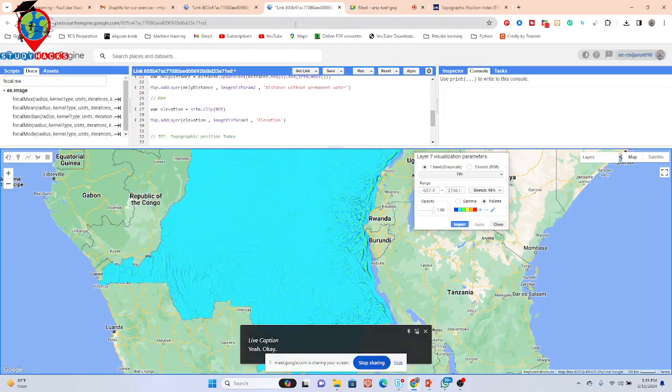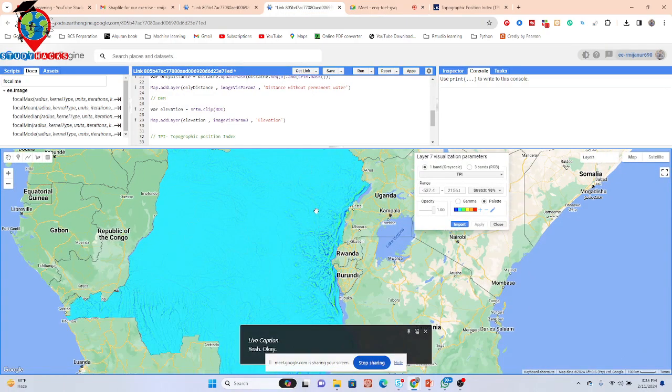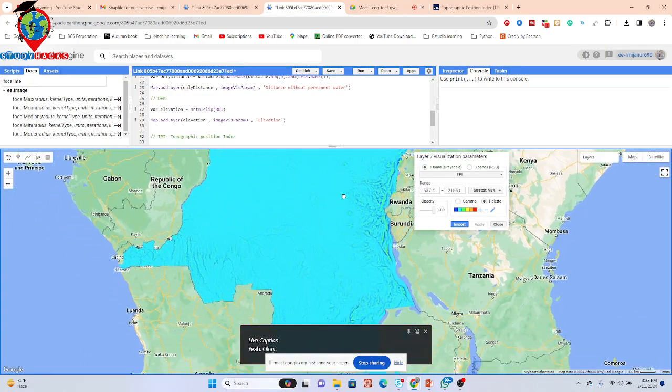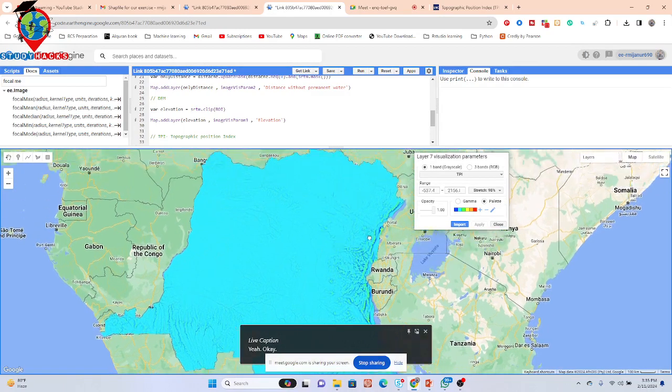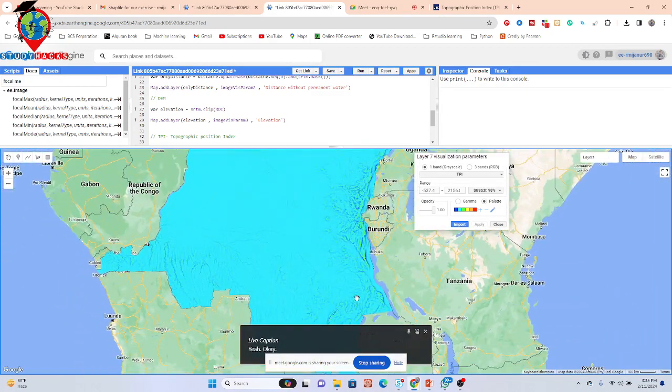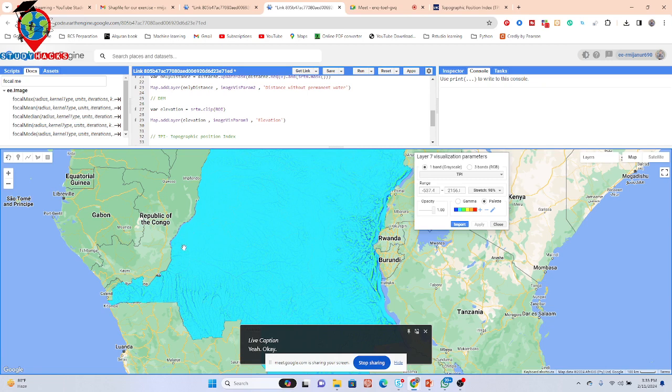So in this time here you can see I just applied this TPI. Mainly in this time we can get this type of thing. This region is mainly totally flat, or we can get this type of thing. You can see it shows the high elevation. Mainly it's the positive value of TPI. Suppose I click on the inspector tab and click on here, I can get the value of the TPI. You can see the TPI value is a positive value.